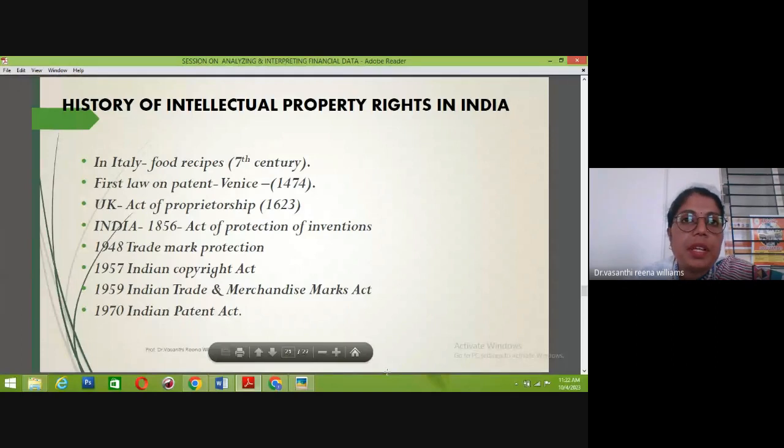Again, at that time it was not very prevalent, because if you go to old songs and movies, and you just follow up on that, you find that a song that is in Hindi is also there in Tamil, it is also there in Bangla. The same music, but different directors. It was not taken very seriously at that time. Then you have the Indian Trade and Merchandise Marks Act, and then in 1970, the Indian Patent Act came into existence. Because all these things have changed over the years, and now we have come up with something quite strong and being implemented in a very positive sense.